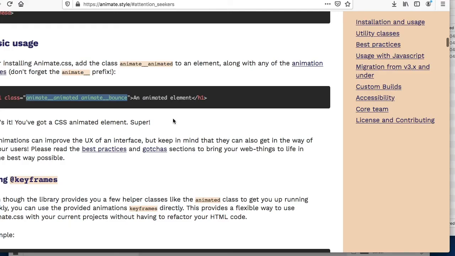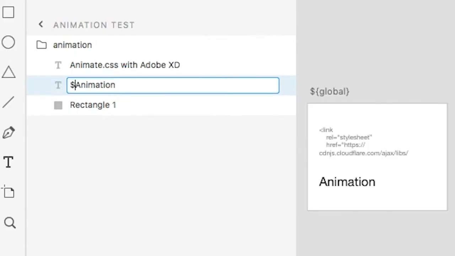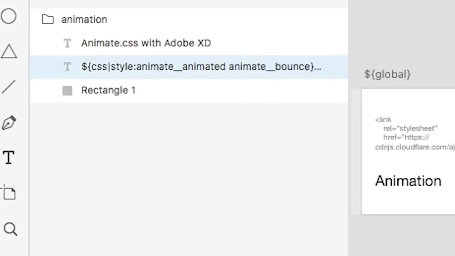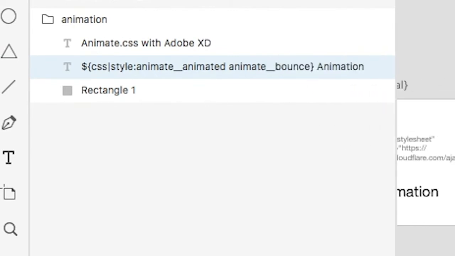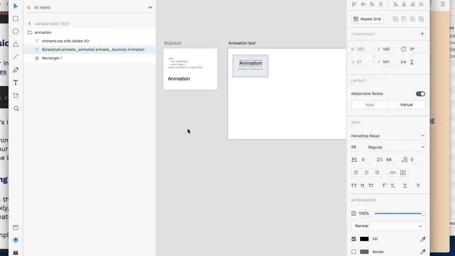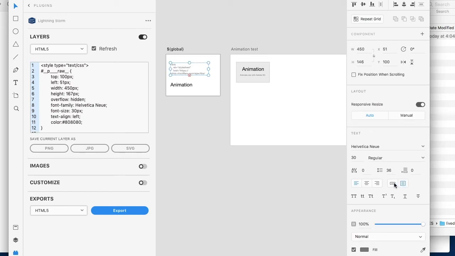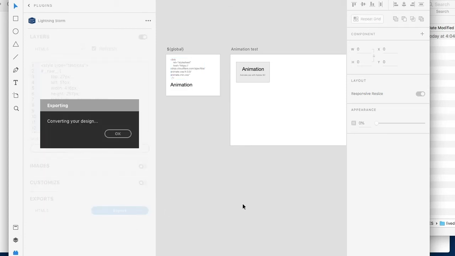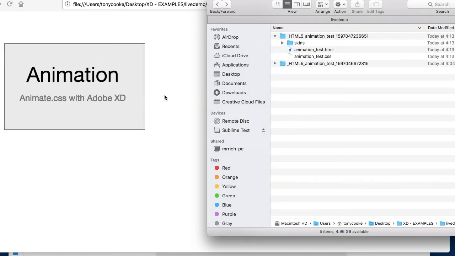So now let's add our class style to our text element. And what this should do is give us a bounce effect, at least based on the documentation. So let's test it. Now, really quick before we export, let's actually just make sure this is a label text, because paragraph will render slightly differently in HTML. It'll actually try to translate some information, and we don't want it to do that. And let's go ahead and export. Now let's test. Fantastic, we have the bounce animation.